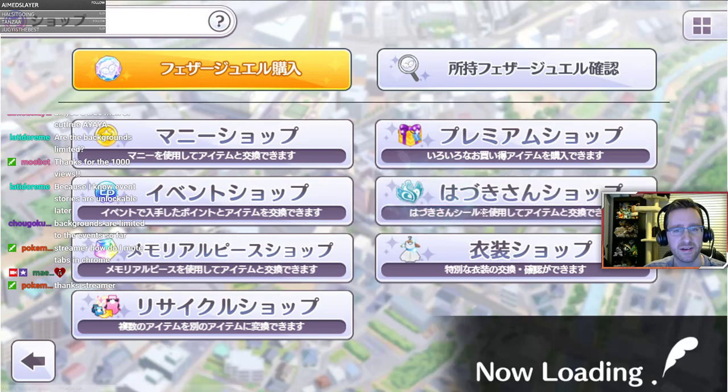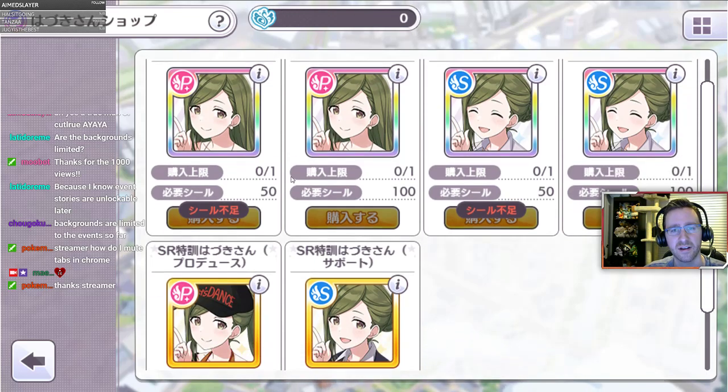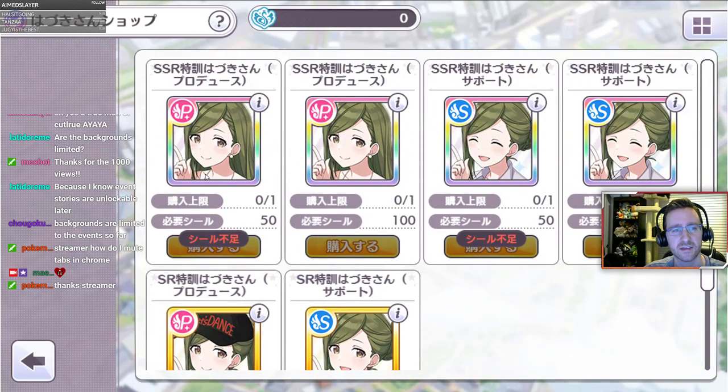Okay, we're moving on. Hazuki Seal Shop. So you're going to be getting these Hazuki Shield seals as you play the game. They're pretty freaking rare. These tokens allow you to add merges to your current cards without having duplicates of the card. Counts as basically a free duplicate for any character.